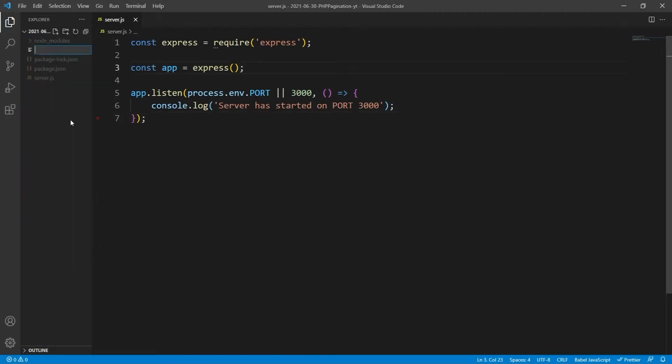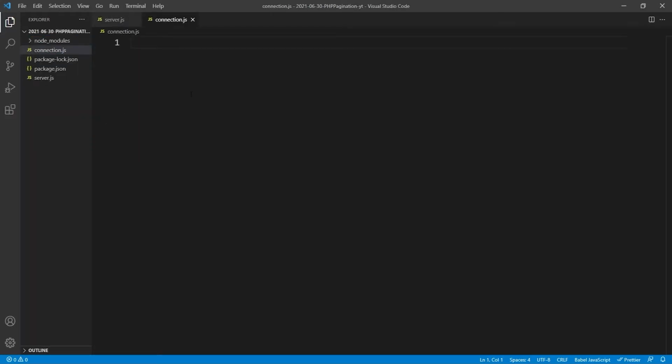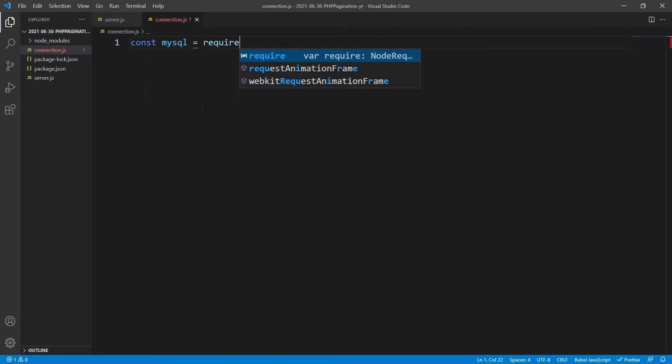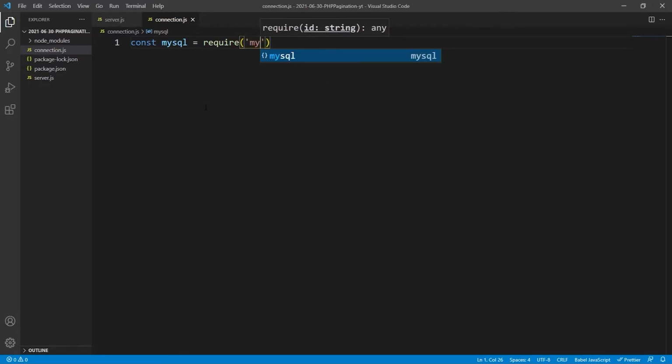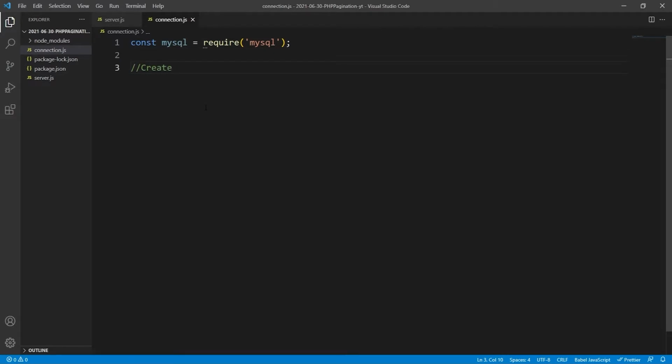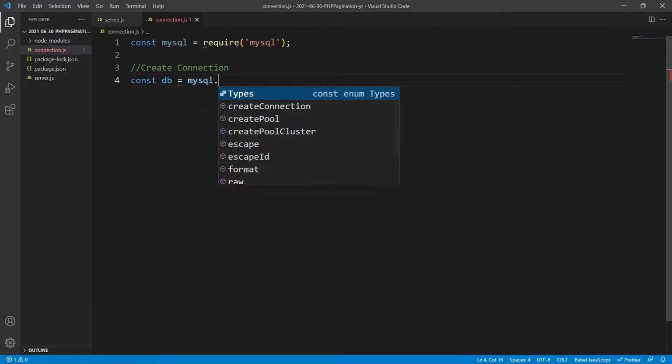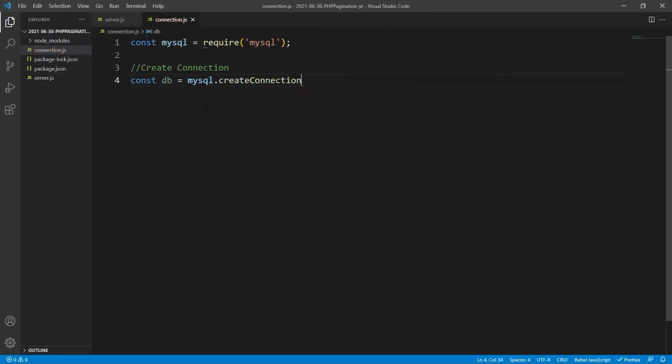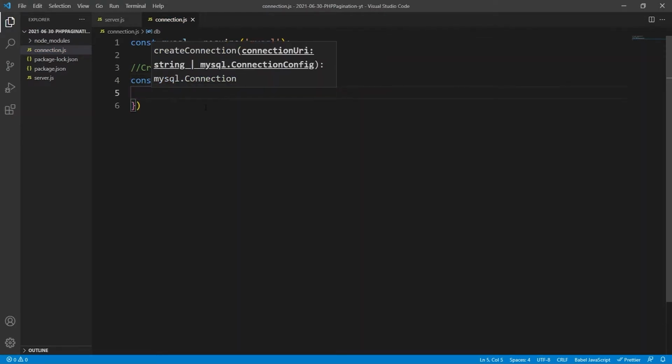What we'll now do is create a new file, we'll call it connection.js, and this will connect to our MySQL database using that MySQL client that we just installed. So we'll first require it, like so. And then we'll type in the username, etc. of our MySQL database. We use that with the create connection method, which takes an object as an argument.